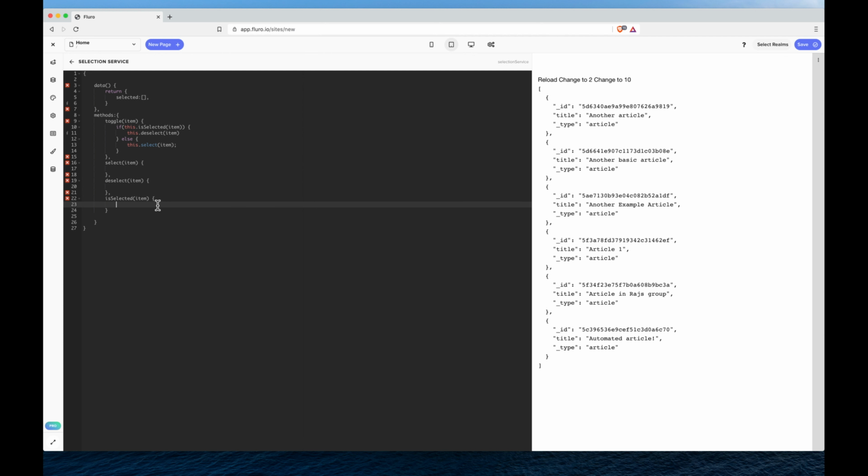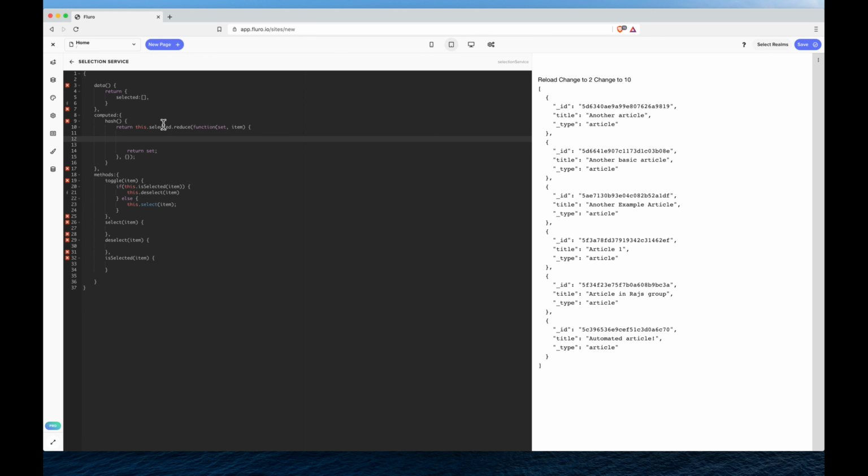And over here, we need to check if it's selected or not. Now for that, I'm going to do a computed object, and I'm going to write a hash. I'm going to return this.selected reduce, and I'm going to have my set or memo bucket, the item, and the second argument's going to be an object. In our reduce, we're always returning our data set, and I'm going to get the ID of each of these objects.